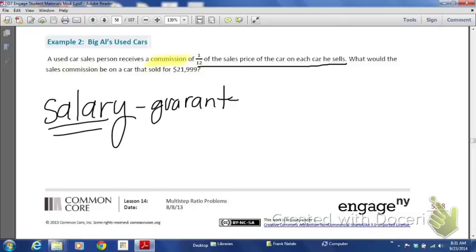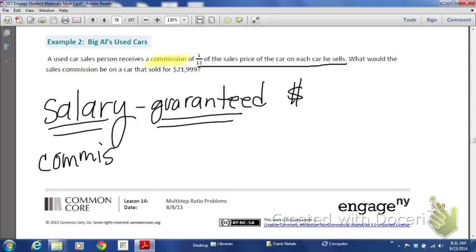It's good in the sense that, unless some tragic thing happens, you're guaranteed that amount per pay period. So that's your salary. Now, commission is often paid to people who sell things like cars, maybe furniture, boats, things of that nature, and houses. Realtors, people who work in the real estate business, are often paid solely on commission, only commission. Commission is the part of the sales price that you get paid.